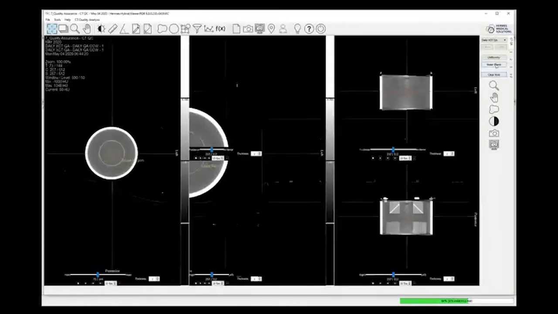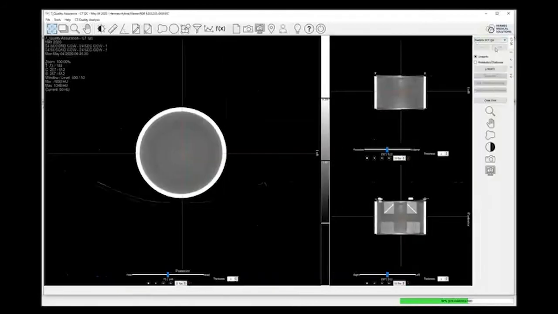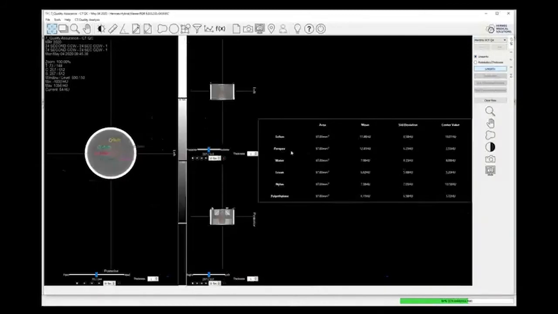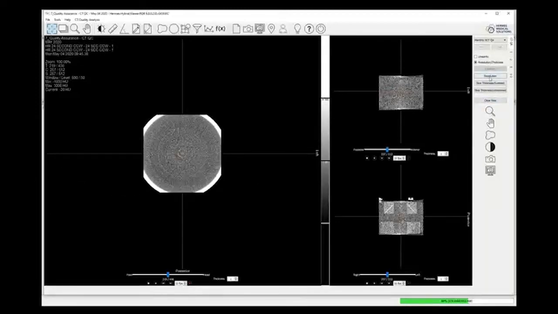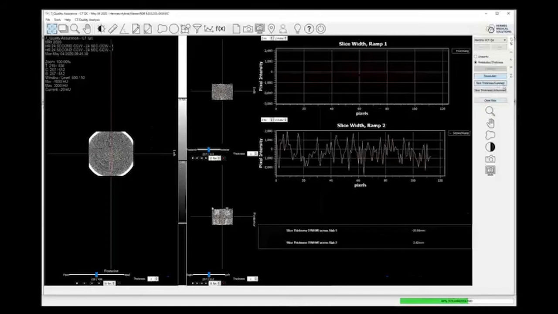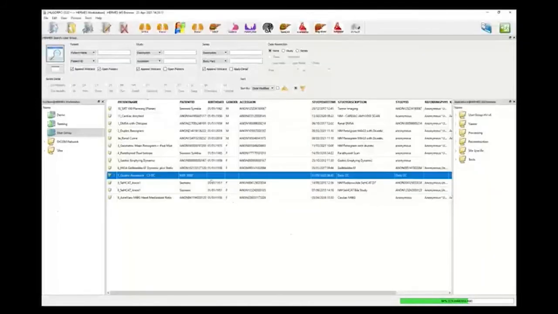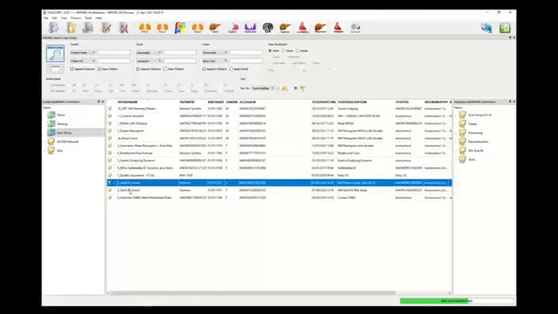So if I click on clear here and then do noise, it will give me my noise regions. Going to monthly, linearity gives me the ROIs that are required for that test, and then moving on, we have resolution, slice thickness, and again, variation on slice thickness unsummed. So that's just a very quick taster of what is there.